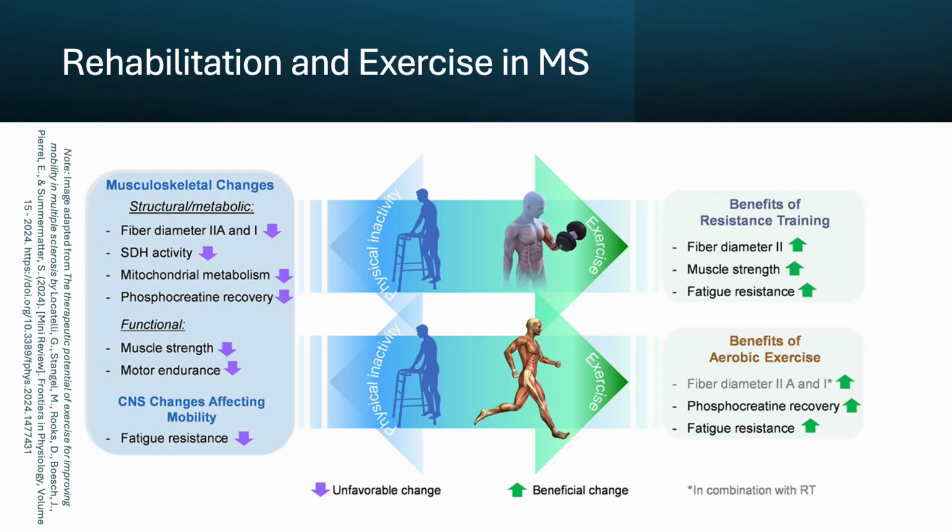Rehabilitation in multiple sclerosis goes beyond functional support. It influences the disease environment. It reduces inflammation, enhances neuroplasticity, and increases neurotrophic factors like brain-derived neurotrophic factor and insulin-like growth factor 1, supporting neural repair. Exercise plays a crucial role. Tailored aerobic and resistance training improves cardiovascular fitness, strength, balance, and mobility. It also reduces fatigue, improves mood, and is linked to fewer lesions and slower brain atrophy on imaging. Starting rehabilitation early and maintaining it consistently delivers the best outcomes.